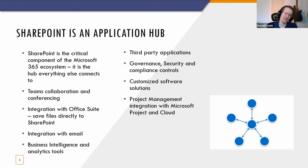But it had some really interesting applications. There are a lot of third-party application building tools. Microsoft is a huge ecosystem in just the same way that QuickBooks builds software that runs on Windows computers. Companies like that are also building SharePoint applications that will run in this ecosystem. And there are a lot of third-party vendors and applications.